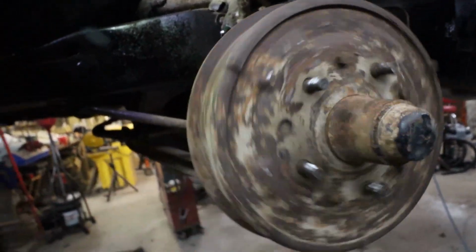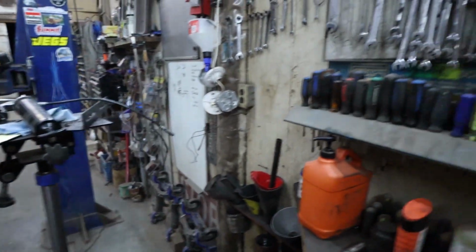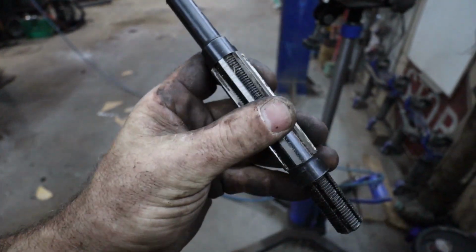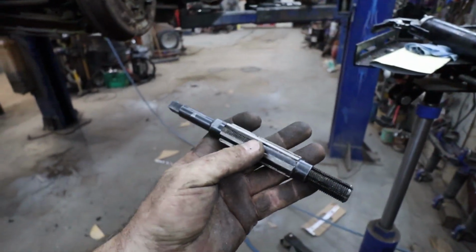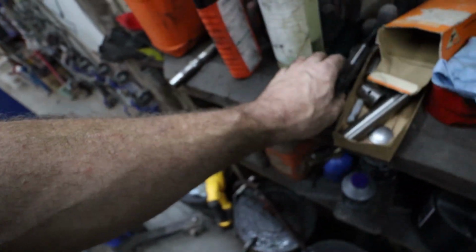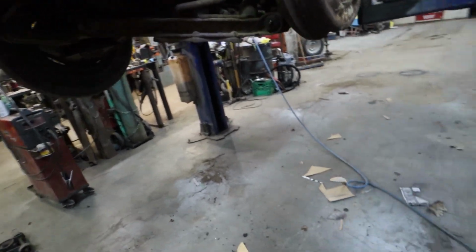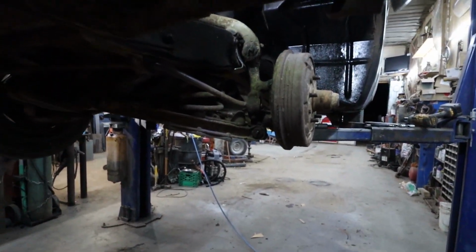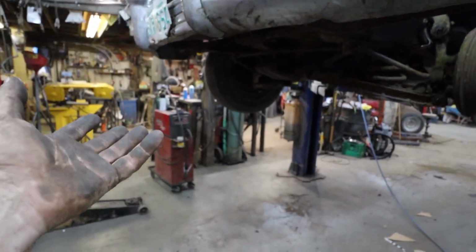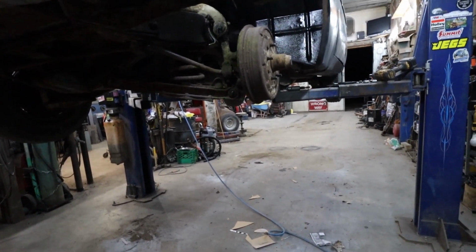Definitely going to say that was not enjoyable. But we got her in. I have an adjustable reamer, so I'm just afraid to take too much off, so I probably spent a good 45 minutes or so slowly going up a size. Keep going until my pin was just a pressure fit. So anyways, it's in and done. Now I just got to do the other side. I'll save you that grief.